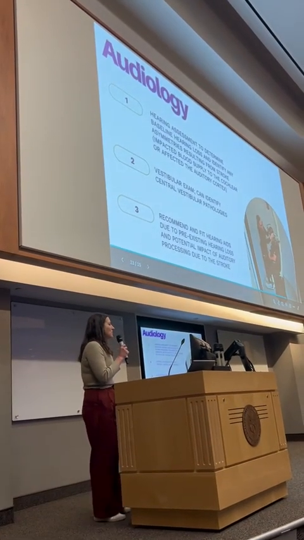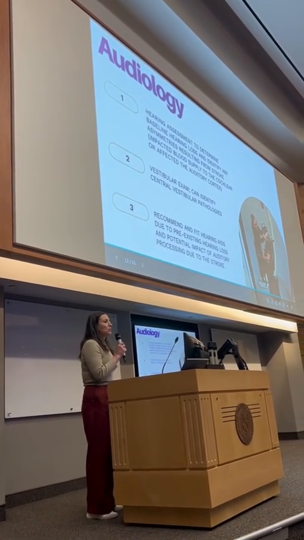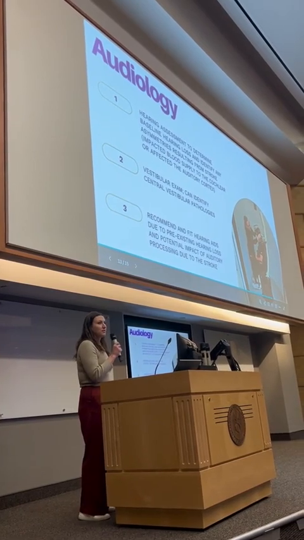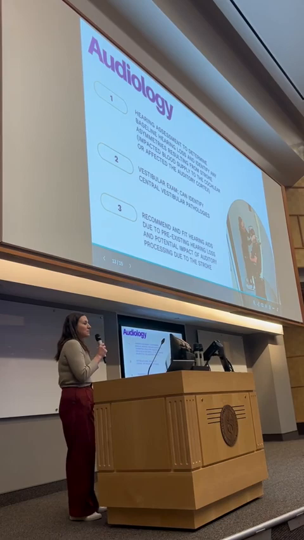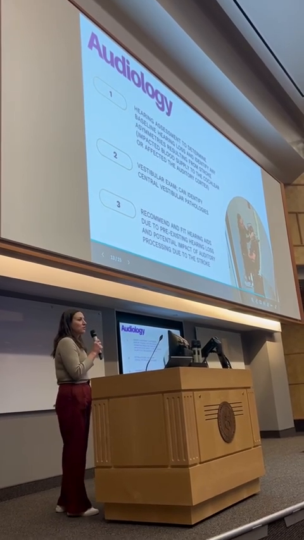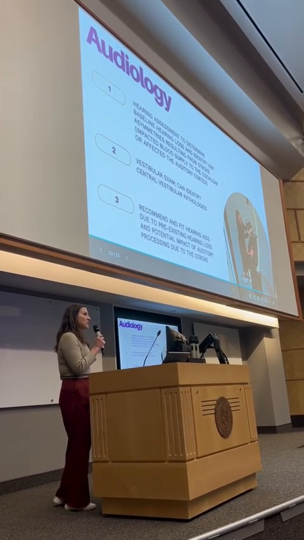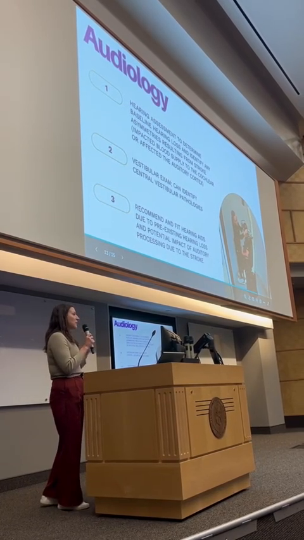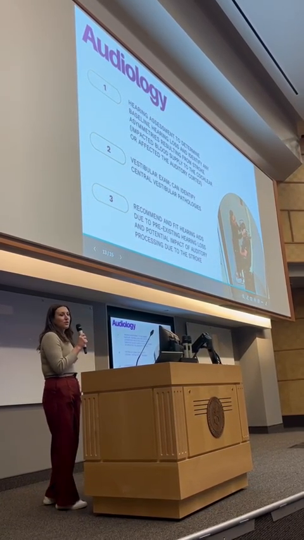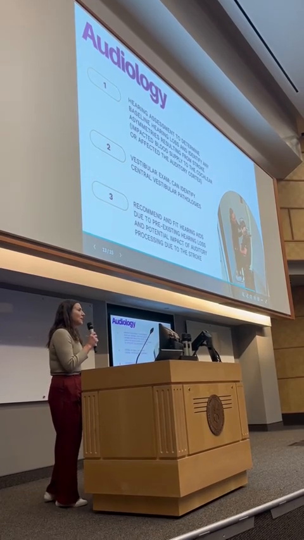Audiologists. We are people who diagnose, treat, and manage hearing and balance disorders. So we would first do a hearing assessment, especially since he had a history of hearing loss, but also the stroke could have affected the blood flow to his hearing organ. Depending on what the stroke was in the brain, it could have affected the hearing center in the brain. So sometimes we could see an increase in hearing loss or mismatched or unilateral hearing loss.